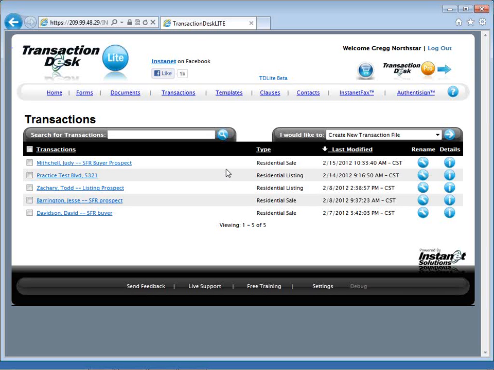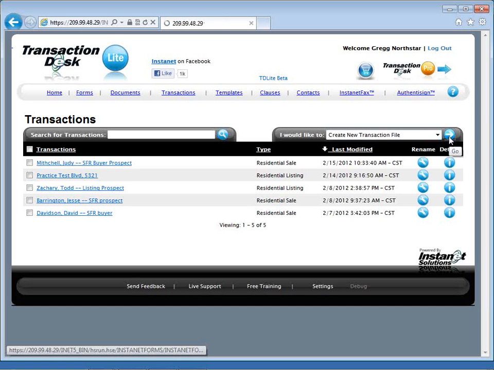Top third, left-hand side, transactions, bold black letters, that's where we are. These are the files that we've generated before. We're going to create a new one now, but we can always access the ones that we created previously to work in that file, to manage it, to revise it, to add documents, to deliver outbound, and so forth. On the functional page, transactions, the choice menu gives a couple of choices now that we have some files. We get a couple of choices to create new or delete. I'm going to go with the create new for this. Arrow to go to the next functional step.